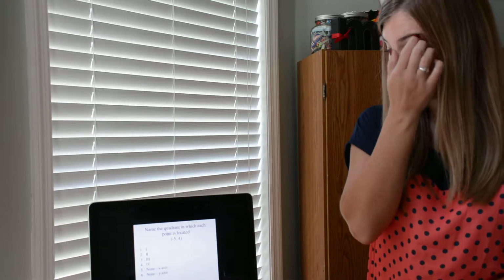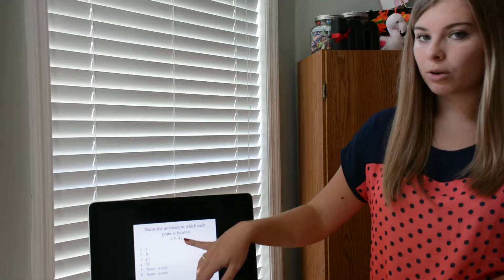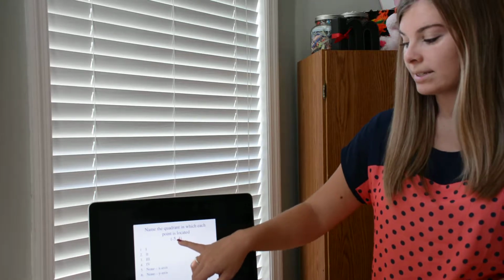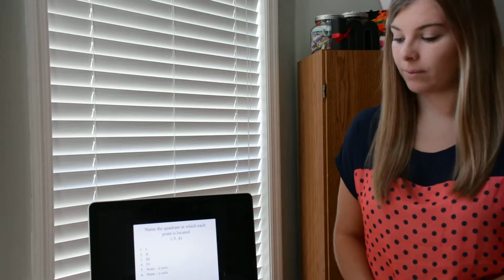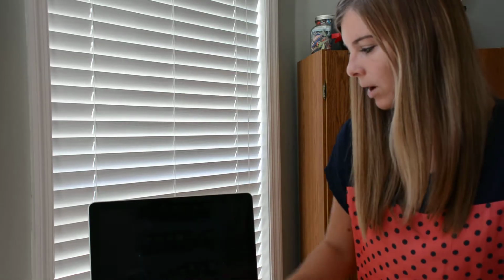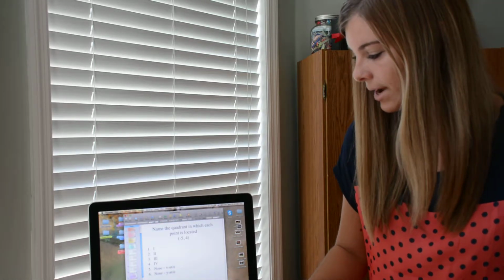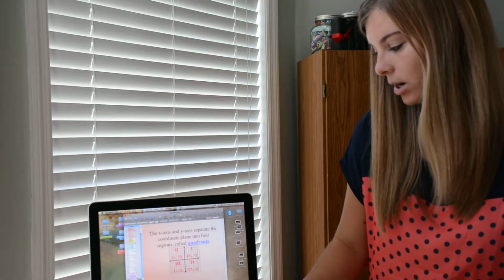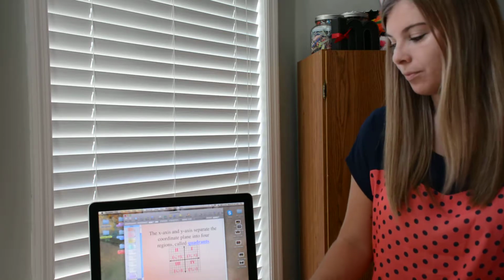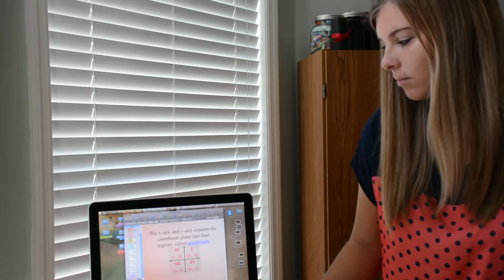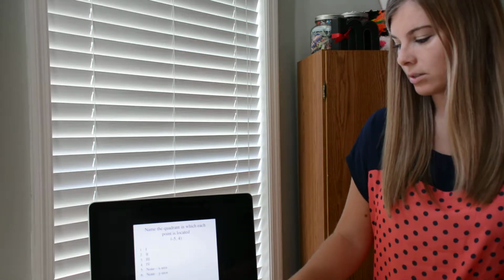Name the quadrant in which each point is located. -5, 4. So if you can remember which one I said was -x, positive y, then you would know the answer right away. However, for the first one, we'll go ahead and go back and we'll look at our graph. Now we're looking for -5, positive 4. So a negative before the positive is going to end us in quadrant 2. So quadrant 2 would be your answer.